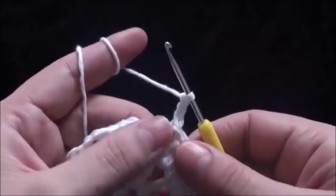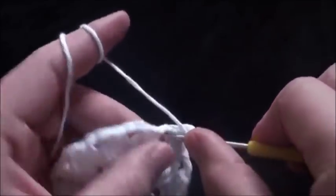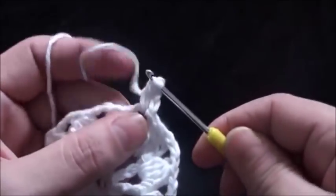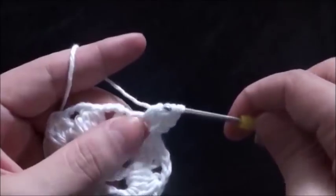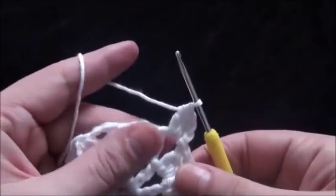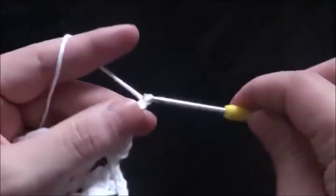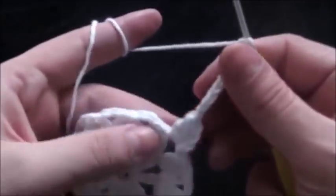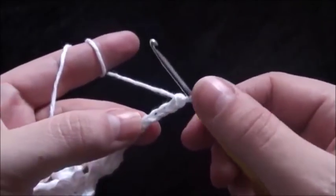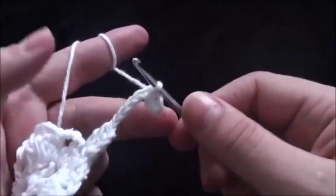Then right here through this 2 chain space, I'll make 3 double crochet cluster. This one already counts as 1. And then I'll chain 9. Then through the 4th chain from a hook, I'll make a slip stitch.